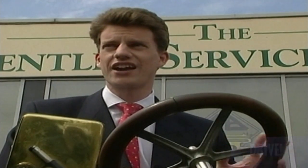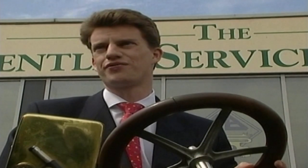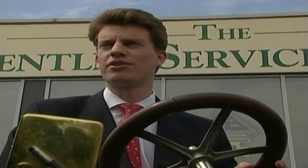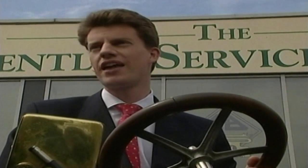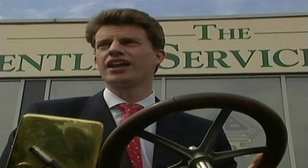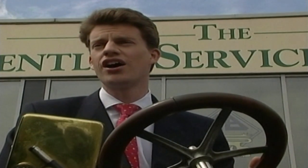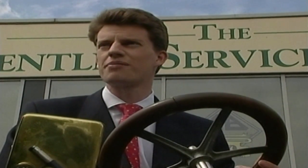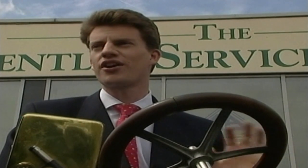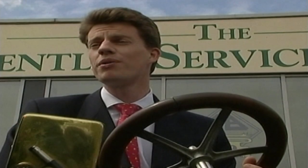This particular sector of the market has shown unprecedented rises in interest in the last few years. A number of new collectors have come into the market. There are more and more events for using these cars, surprisingly. And whilst people generally will have to trail their car to a particular site and then do a rally or a tour, there's a lot of enjoyment to be had, and there's a lot of camaraderie, and there's quite a youthful interest in this market. And more and more people are coming into it.